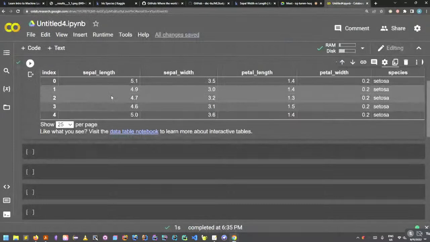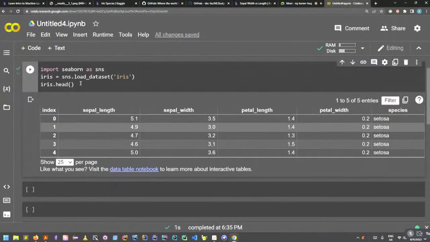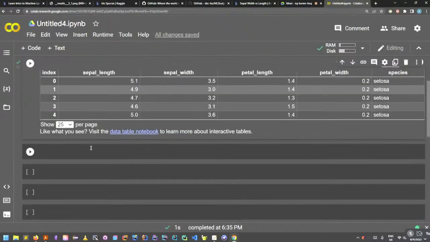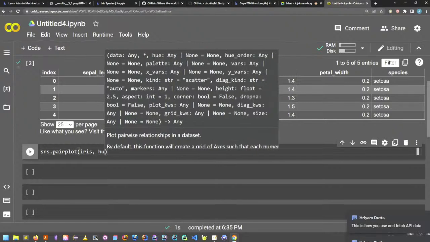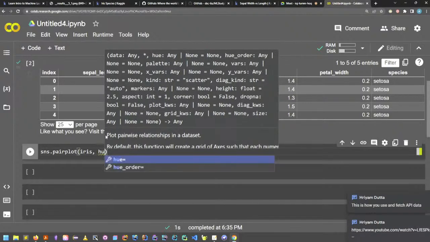So generally, the Seaborn library, all the preloaded libraries and data sets, they are going to be very small, very basic, at a simple tutorial level. That's all. Okay. So I said that SNS is actually your visualization library. So what we're going to do is we're going to try and visualize the data that we have here. So we're going to write a particular variable, and as you can see, there are all the different parameters here that you can put.